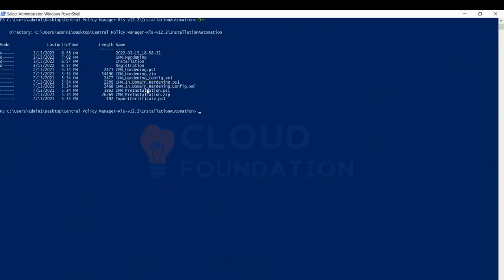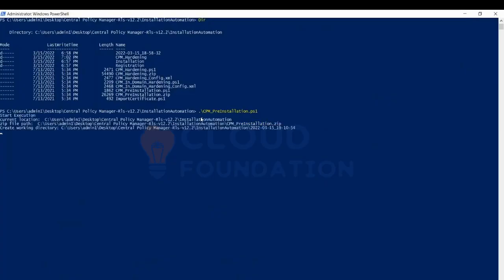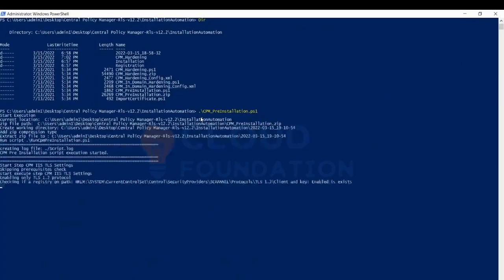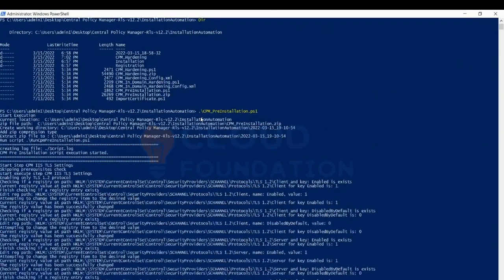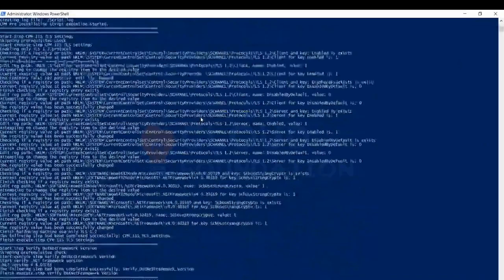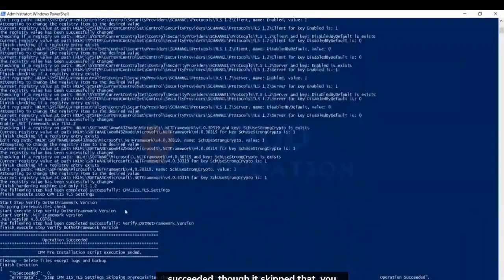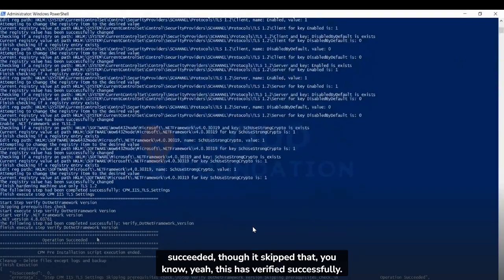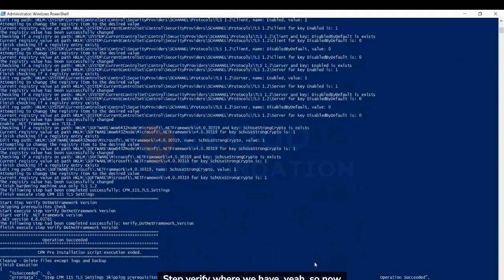Sorry, this is the one. So now you can see that the operation has succeeded. This has verified successfully. Now it has verified the .NET framework as well, and we are good with this.